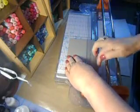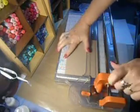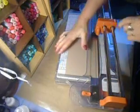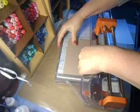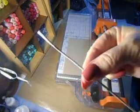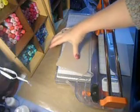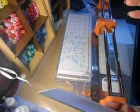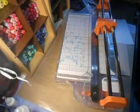And I'm going to go right just to see. I've got to come up this way, and there we go. Look at this. That was just slicing a little piece off like that. Just beautifully. And look at that. Isn't that beautiful? So I highly recommend it. I'm not going to go through all of my cardstock.